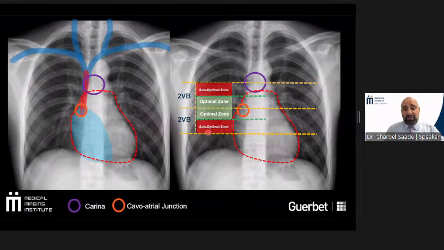So this is why, whenever they insert lines up in the intensive care unit or in the wards, they call you for a portable chest X-ray. It's important to get there as soon as possible in order to start their medication, because if the tip is not in the right area, this can cause further irritation to the heart. So you inject contrast or drugs into the right atrium directly. It's a high bolus. It causes irritation. And normally you can see this when they're feeding the central line or the PICC line in, the heart begins to change its systolic and diastolic beats.